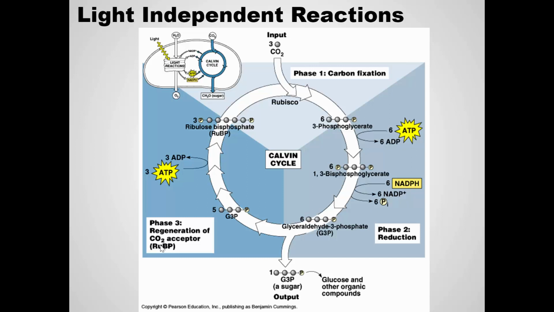It's being reduced step by step, using energy from ATP, using energy from NADPH, to produce this compound called G3P. That's what the ultimate goal is. This G3P can be used to make glucose. But then also it needs to reform this ribulose bisphosphate so that the cycle can repeat. And the whole cycle happens 3 times to make one G3P. So 3 carbon dioxide have to come in. This process goes 3 times to produce 1.